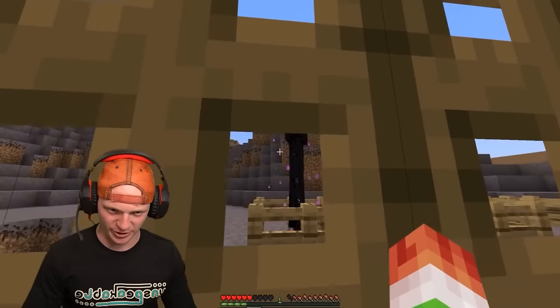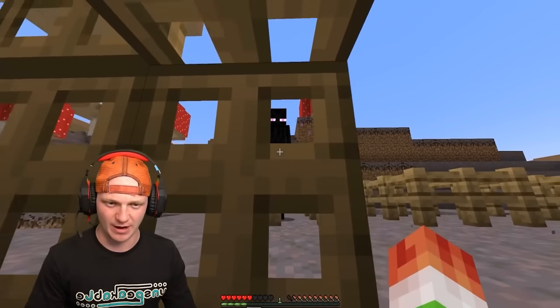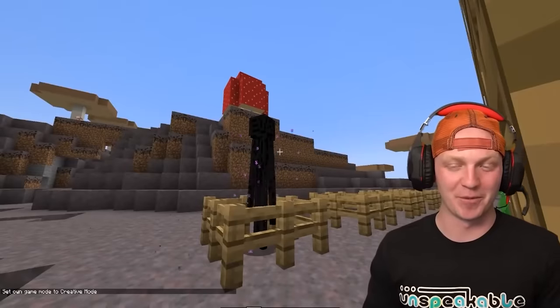All right, test number one, the trap door. So I am looking straight at this Enderman, as you can see, and he has no interest in getting angry at me. But the second I open this trap door, he's mad. Okay. So yes, trap doors can actually save you from an Enderman trying to kill you.